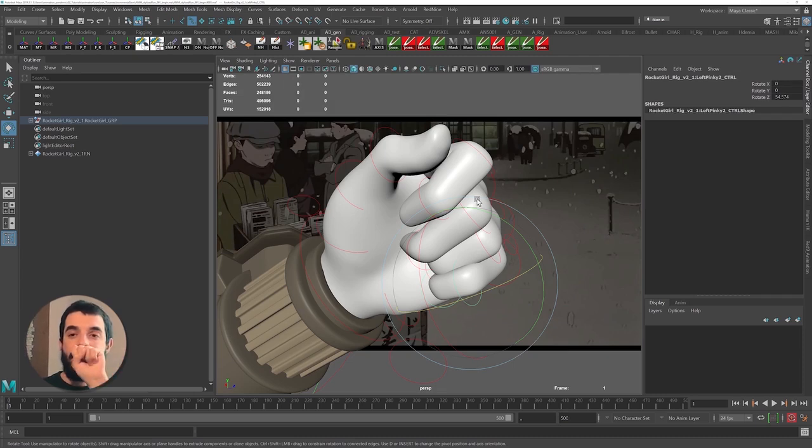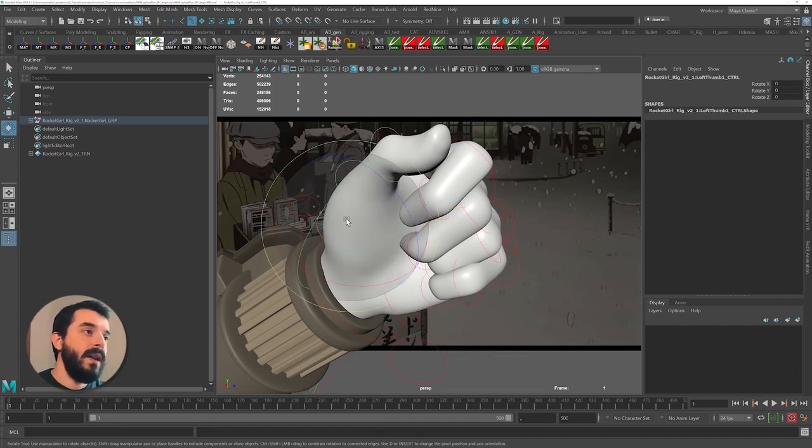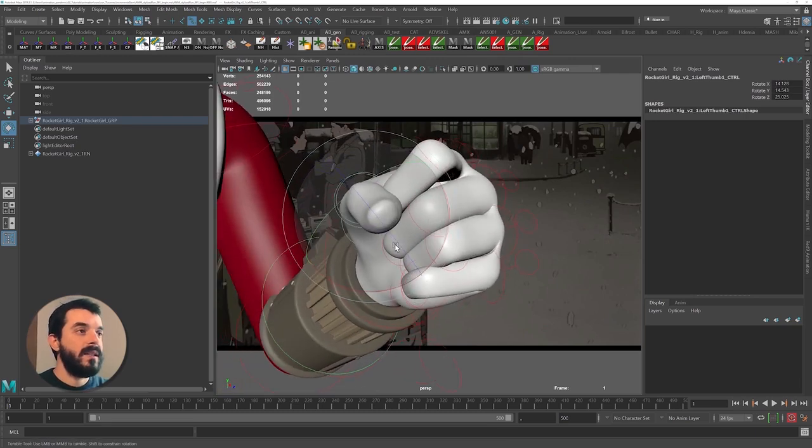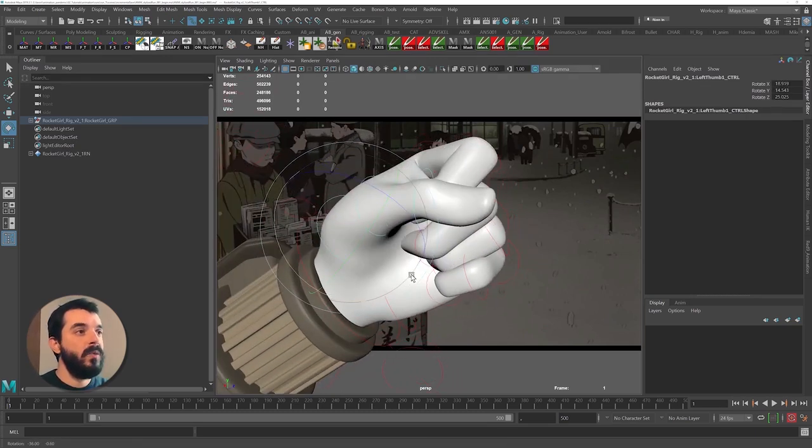So another thing that happens in a fist is that the thumb tends to rest on the second phalanx of the ring and middle finger. So I want to grab the thumb, and with the main first controller I'm going to rotate the controller so that the thumb is generally speaking oriented the way I need it, and then with the second and third controller I'm going to operate on a single axis.